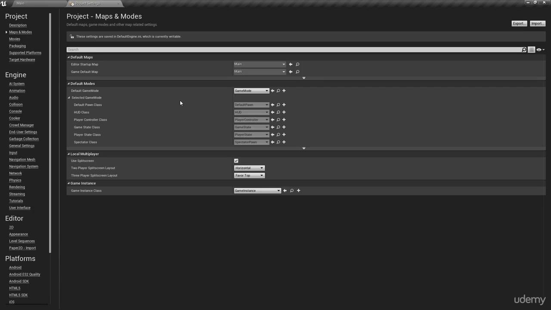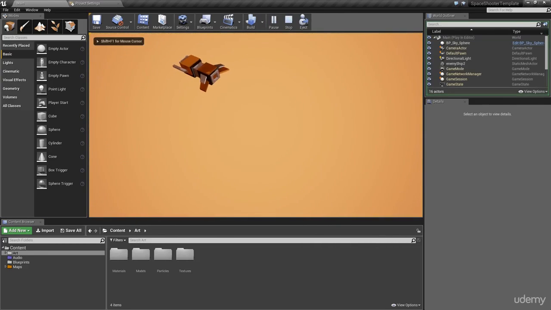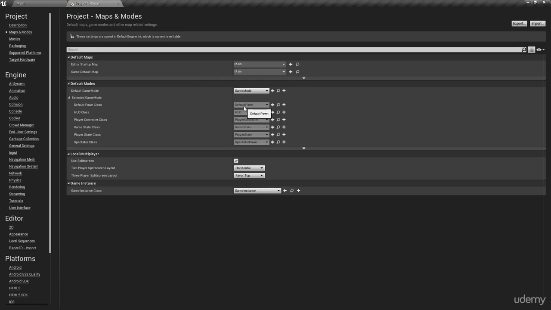To demonstrate what the default pawn class is, if we go back to the main window, we can see at the moment there is no pawn or character in the level. We just have what will be representing our character later, which is the ship. If we press play though, and then press F8, which will unpossess the player controller, that gives us the option to fly around and move around as though we were building the level. We can go over here to the world outliner and we can see that we now have the default pawn, and this was spawned by the game mode, and we expected that because it says here default pawn.